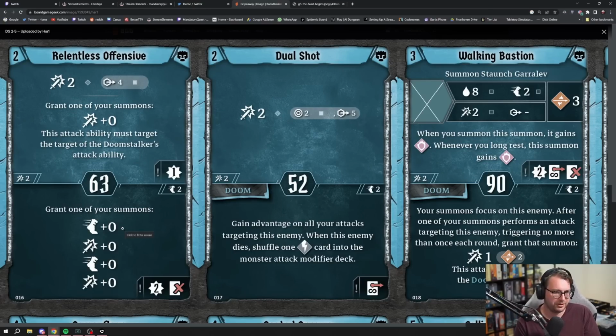So it should be pretty decent. This should be a little bit more than an attack 2. It should hopefully be a little bit better than that. 52 initiative is miserable, but 63 was also pretty miserable. You gain advantage on all of your attacks targeting this enemy. That's Doom. When this enemy dies, shuffle 1 curse card into the monster attack modifier deck. Ooh, so that's again a very tasty Doom. Very, very tasty Doom for you trying to attack enemies.